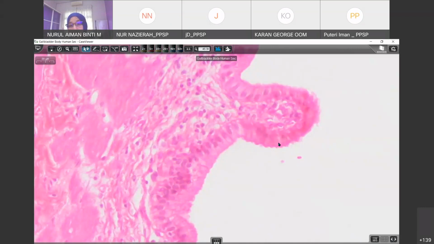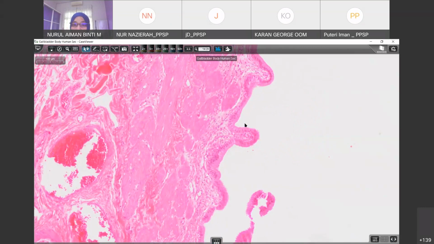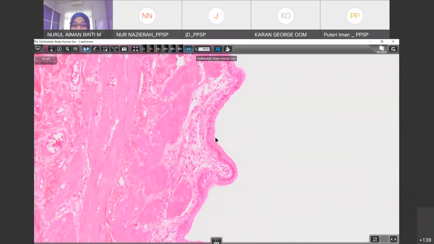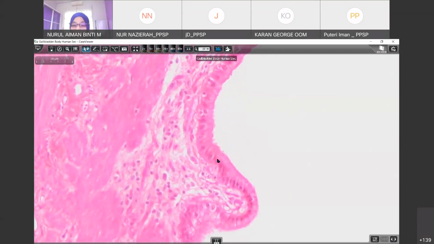Okay, so the villi or microvilli are needed to push the secretion towards the lumen of the gallbladder, right? Here you can see very clearly all the nuclei on the same side, lined up on the same axis, at the base of the epithelium. Then you can see very small fingers here, which are the villi or microvilli.